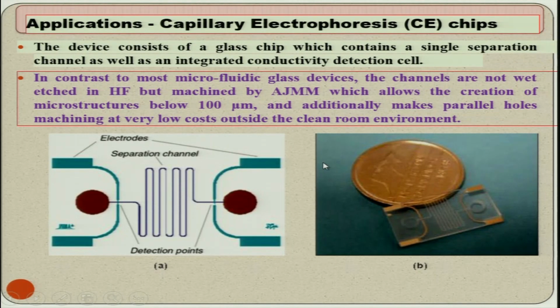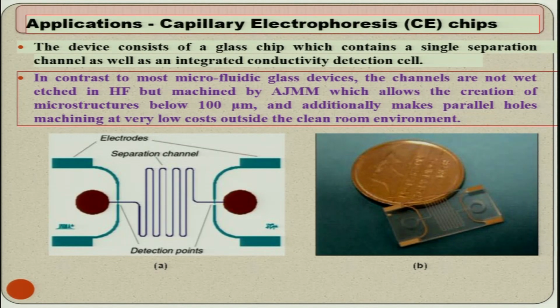See, there are certain things to be considered: these devices you can make outside the clean room environment. Clean room environment maintenance is really very expensive. So, if you can make these kind of micro features in the open air, that will be very low cost, and that is what is being emphasized over here.